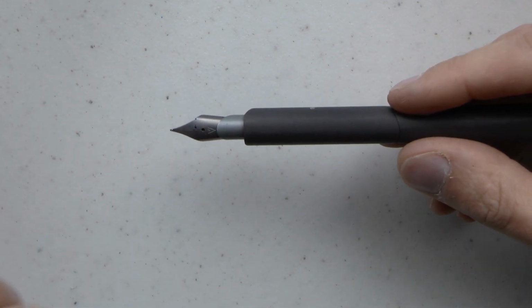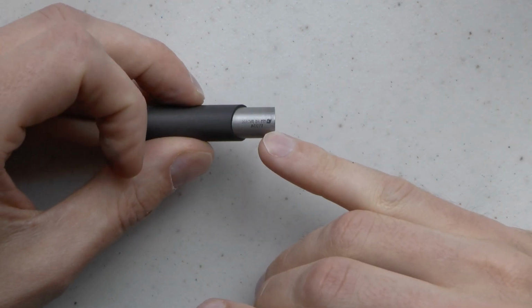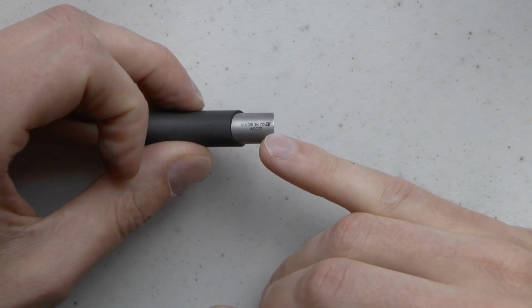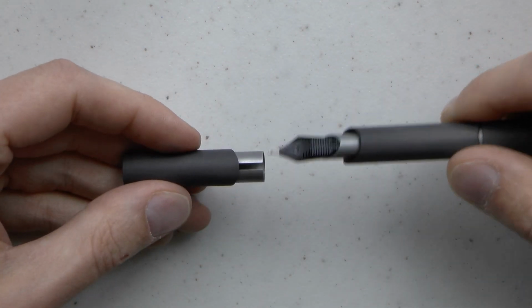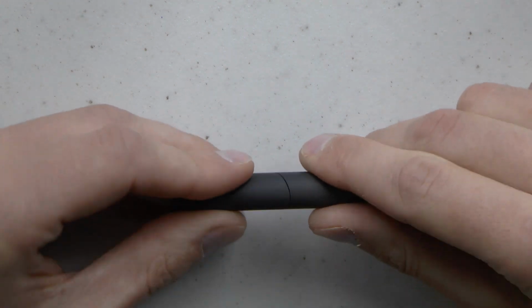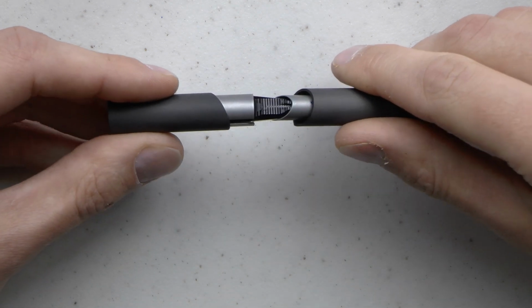Now, the nib end is quite interesting. Here, by the way, on the cap it says made in Italy, and then it seems to say A0077. That could be a lambda as well, I can't truly tell. And we have a groove here, which meets up with a notch there, so that the cap is always in exactly the same position and doesn't really rotate a lot. If it does rotate, then it comes off, you see?